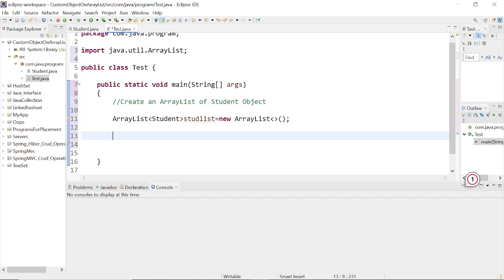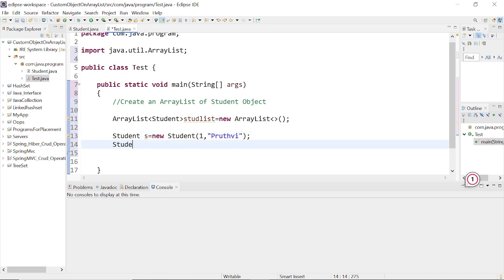Here I create a student object using the Student class: Student, and its reference s is equal to new Student, and using the constructor we assign its values. The first one is id and then name of the student, Prithvi. This is the first student declared here.